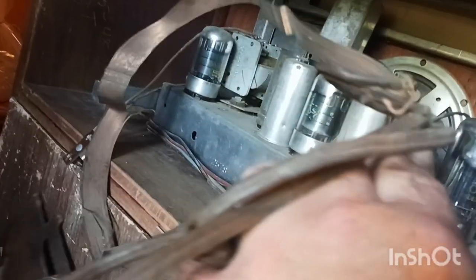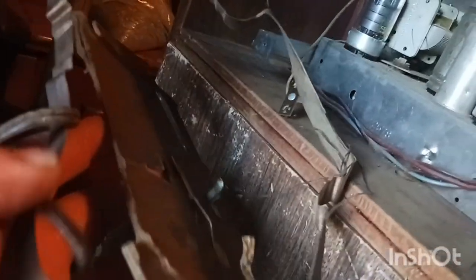So yeah, down here is the antenna. It's seen better days. Just a loop antenna. And I've got to find a way to get it back up there if I possibly can. It's not broke off yet. So I don't know, maybe I can hot glue that back to that cardboard because it goes on like that.